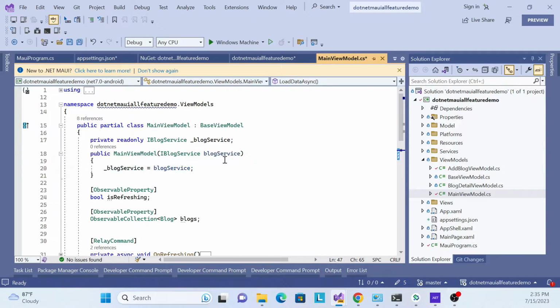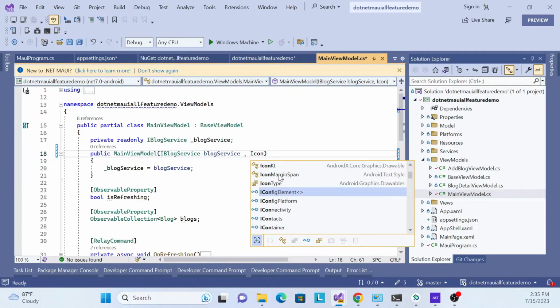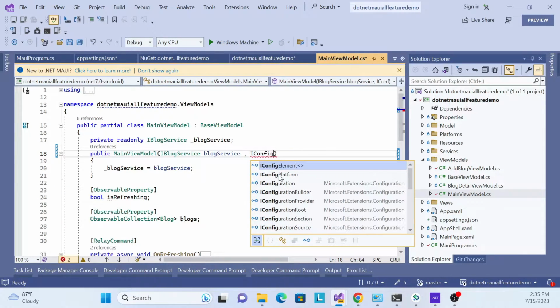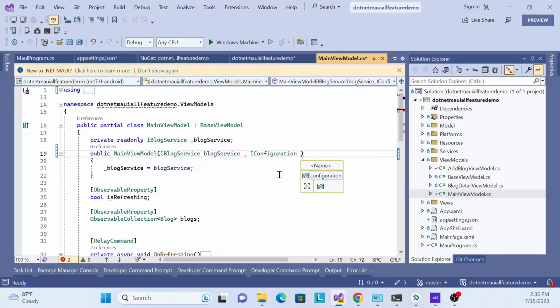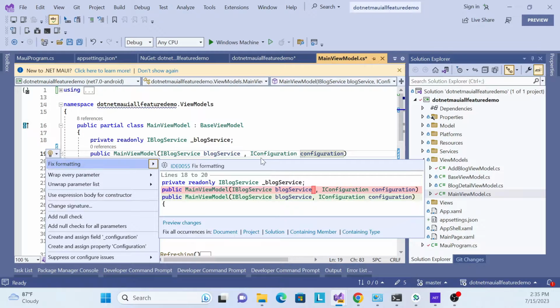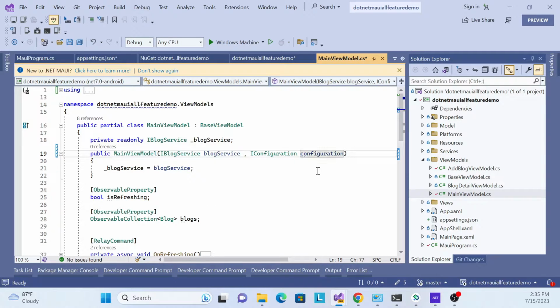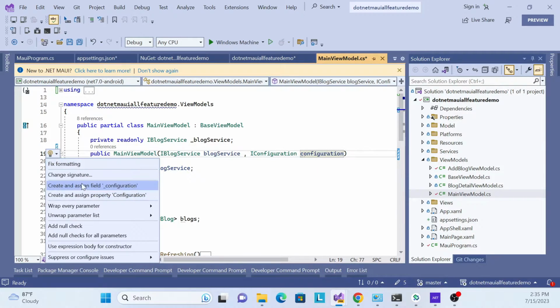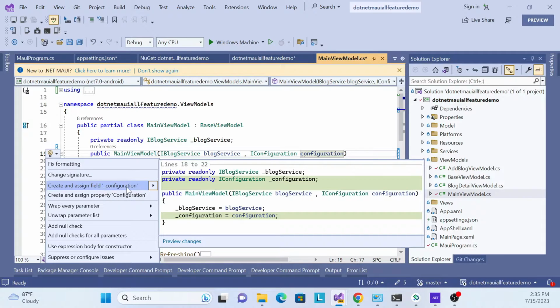In the constructor you have to call IConfiguration. So IConfiguration, and set it to a variable, and also use the shortcut key Control dot, and you will see Create and assign field configuration.